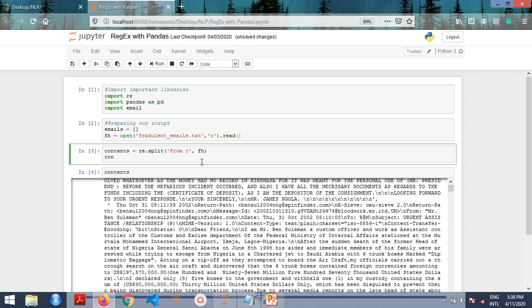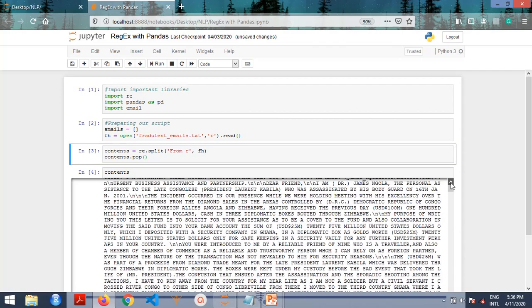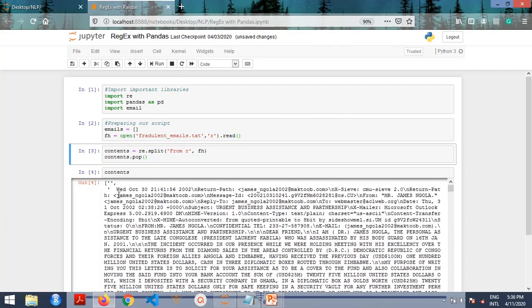It's very simple. What we simply do is we say content, which is the variable name here, dot pop, p-o-p. And we want to remove the item in the first index. Like I told you, Python starts counting from 0, right? So the item here has position 0, so we'll simply say 0. Then we'll run it.